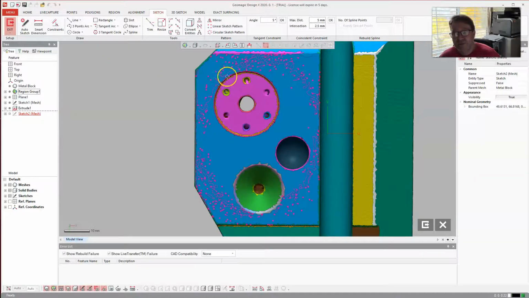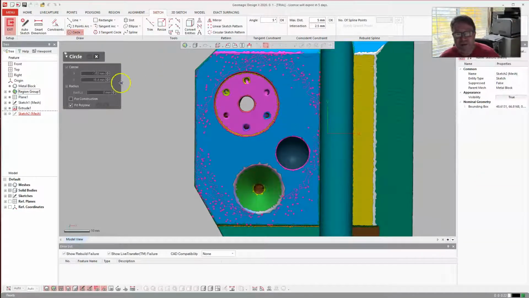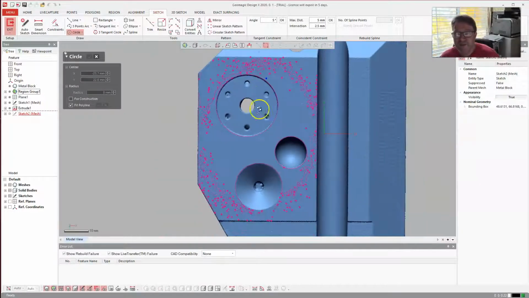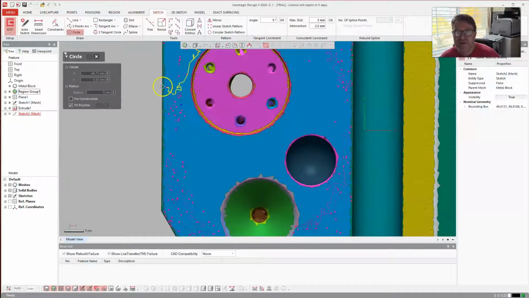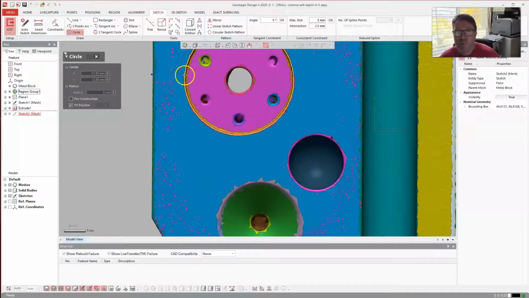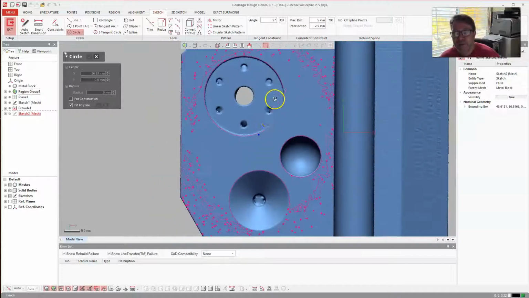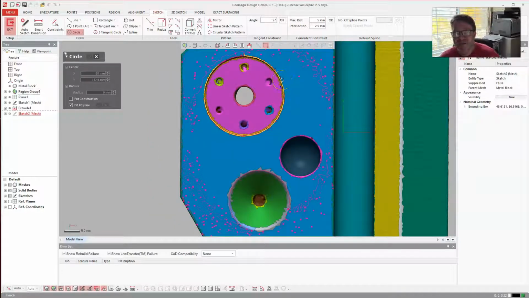But in order to be able to highlight them, let's go over here to circle. I want to make a circle. See, as I hover above it, it's not a perfect circle. It's making the best guess of where the circle is. See, that's all sketchy, but that's just the polylines. But if you notice, you'll just click on what its best guess is, and there, it creates a circle.